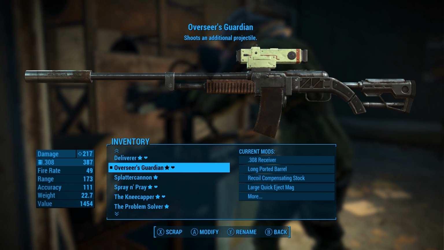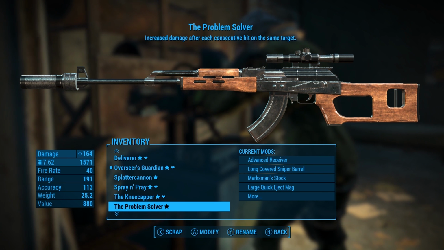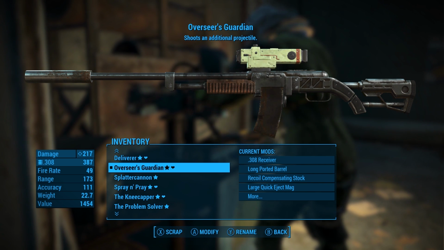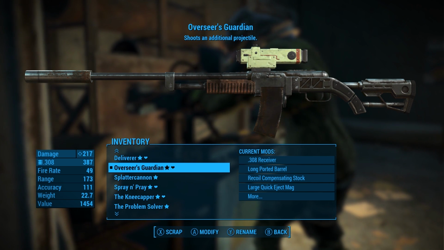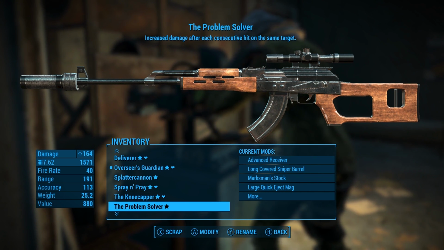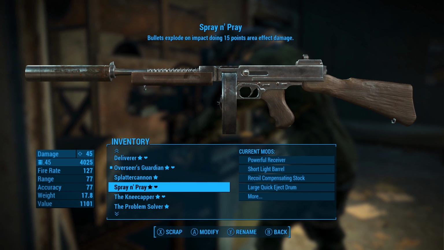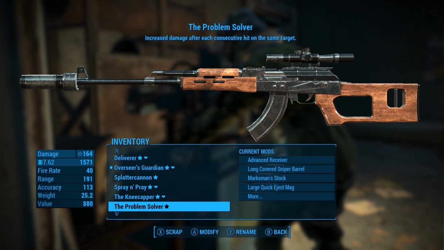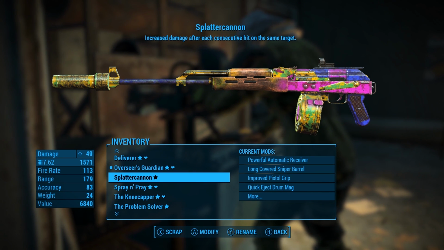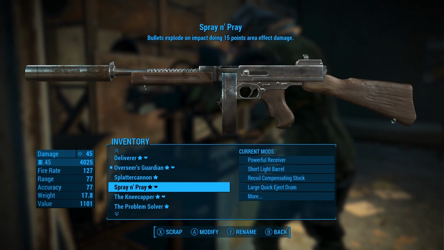I mean, let's look at the damage here. Overseer's Guardian, 217 versus the Problem Solver at only 164, and a range of 191 versus... Oh, actually, Problem Solver's got a better range. Interesting. The fire rate for the Overseer's Guardian looks like it's going to be a little bit better, so I'll probably be able to squeeze off one more shot with the Overseer's Guardian, but if I don't kill it in one hit, you know, I have a feeling that these two are going to be really the same. I'm one-hitting everything. I think the fun gun is going to be the Splattercannon, because if it's just mowing everything down and I'm hitting the same target and the damage is going up every single shot, then that could be crazy. As a matter of fact, it could end up being better than the spray and pray, because then I won't hit myself.